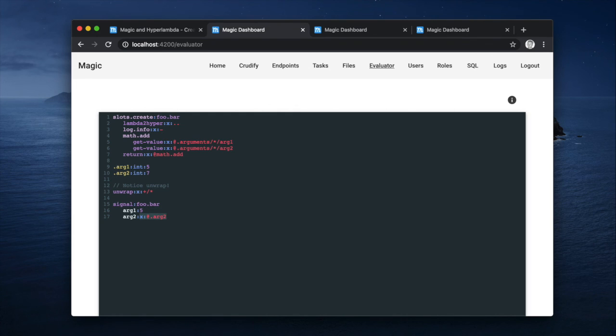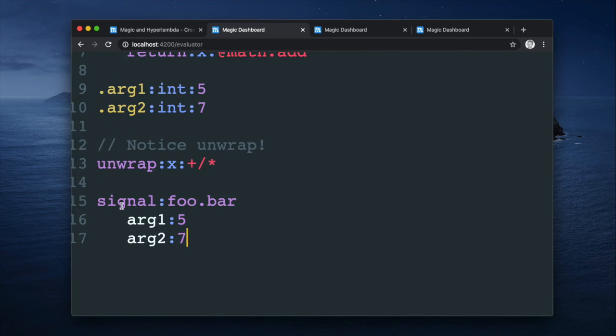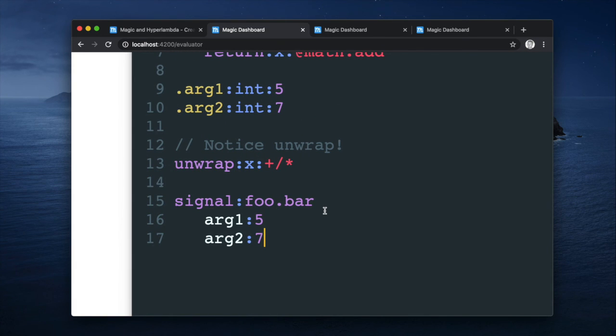Then it evaluates this expression and exchanges it with 7. At which point I no longer have expressions in my invocation to the foo.bar node, but rather static values. Sometimes unwrap is necessary in order to do such things, because at some points you must forward evaluate, quote unquote, your expressions, at which point unwrap becomes important and your primary tool of choice.